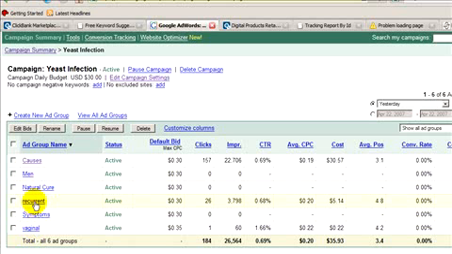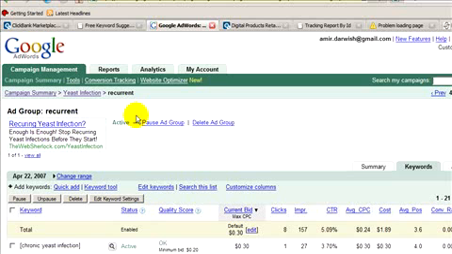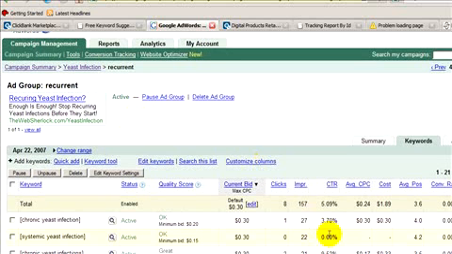If you take a look at the recurrent one, here's what it looks like. My CTR here is lower than the other one. It's 5%, so it can use some help. Let's see what I came up with here: Recurring yeast infection, enough is enough. Stop recurring yeast infections before they start. Position is 3.6. Cost per click is definitely not as good as the other one, but it's reasonable. So what I did now is I set up a page that has a frame redirect.